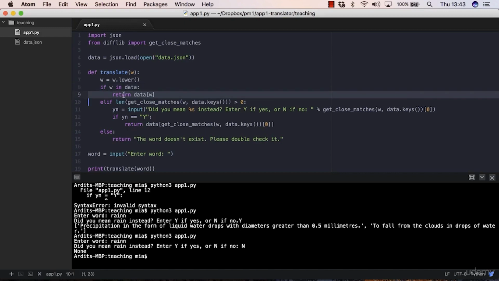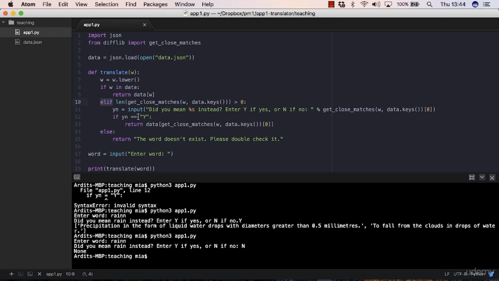It doesn't return the definition for rain, but it goes to this statement, and this finds a similarity. So the list is greater than 0, and then it goes and executes this. That's why we got this other input message here. And then we continue there. So we are indenting under elif. We have another nested conditional, which is no problem. But be careful, you need to indent it. This is one level of indentation deeper than this one in here. And so here we are.